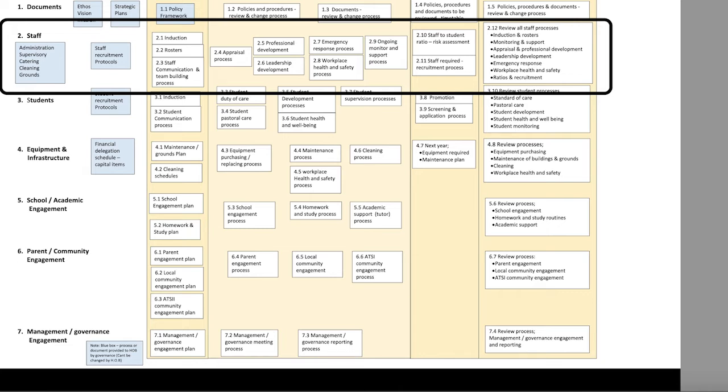And then you come to this section here, which is preparation for the following year. And so you'd be looking at your staff to student ratios, doing your risk assessment on staff to student ratios. And that, of course, would lead to working out the staff required for the following year. And then you have the review process, if you actually do it at the end of the process or the end of the year.